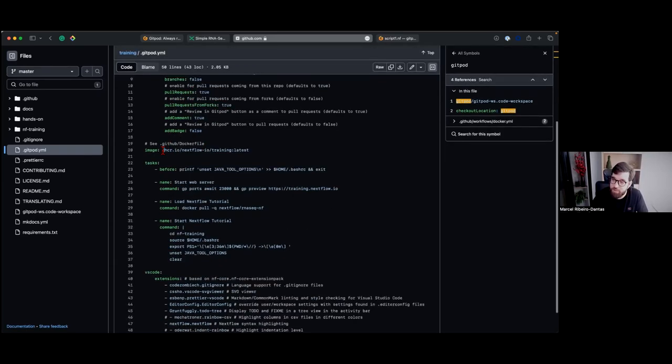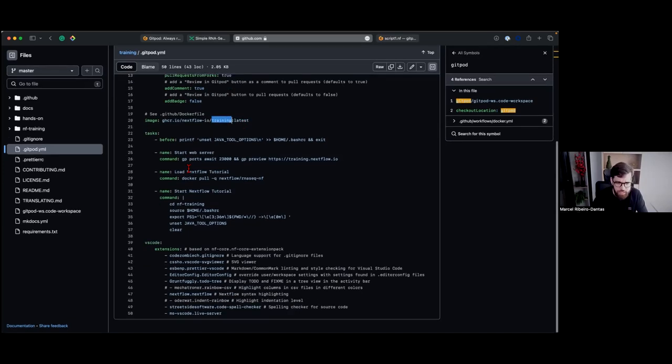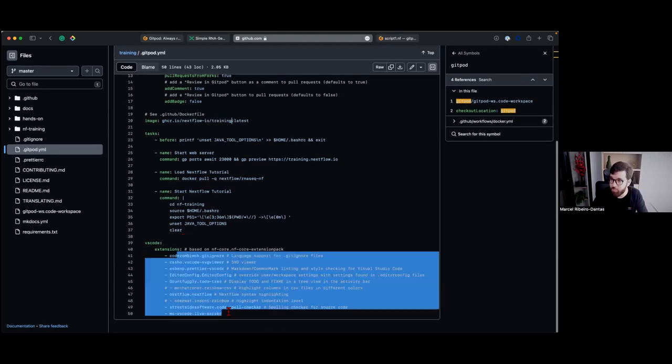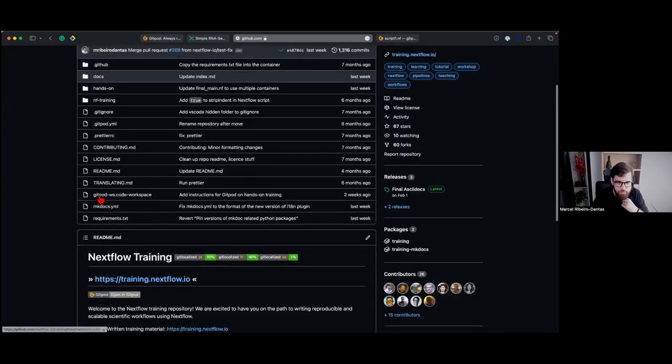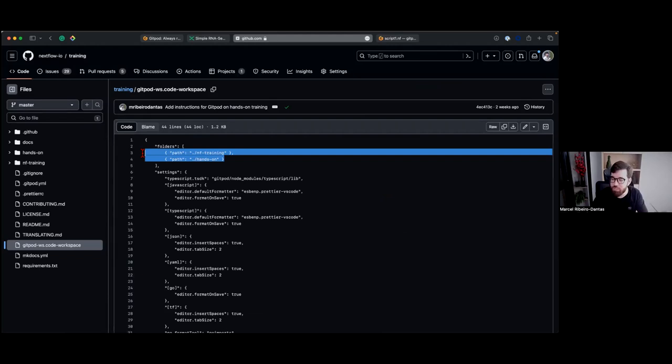Then you have the container image where you will be inside when you open the Gitpod workspace. So here we have the container image that I just showed the Docker file to you, right? I have a few things, a few tasks, and here's some VS Code extensions that we want by default, right? So this .gitpod YAML is where most of the magic happens. But then we also have that other file that we mentioned at the top of the previous file, which is gitpod-ws.code-workspace. So here, for example, I show what folders I want to be automatically opened in the file explorer on the left, as we saw a few minutes ago. And then a few settings also.